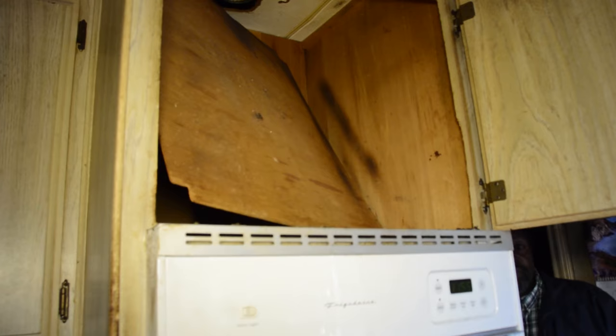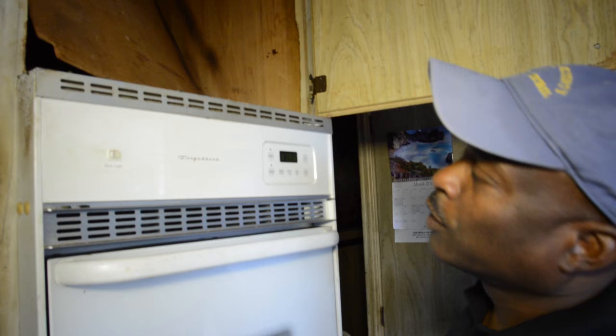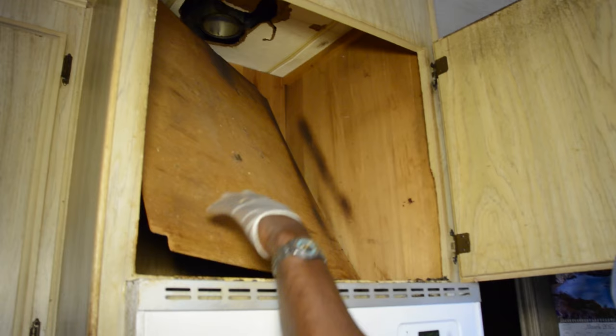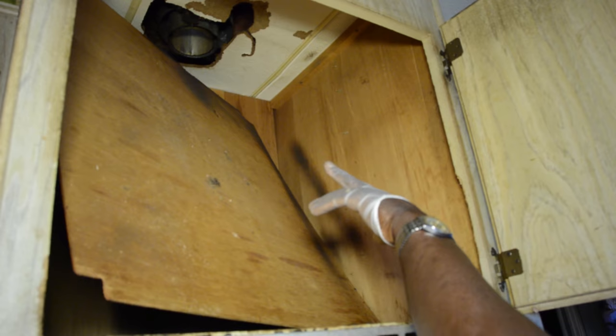Well, here we have... Before you do it, Dave, can I show you something? Some contrast and comparisons. If you look up here, you see this board. You see the normal color of the wood. And if you look further up, you can see where the wood is smudged. This is telling you their pathway or pattern. You can see the smudge marks on the board as well as on the wall.